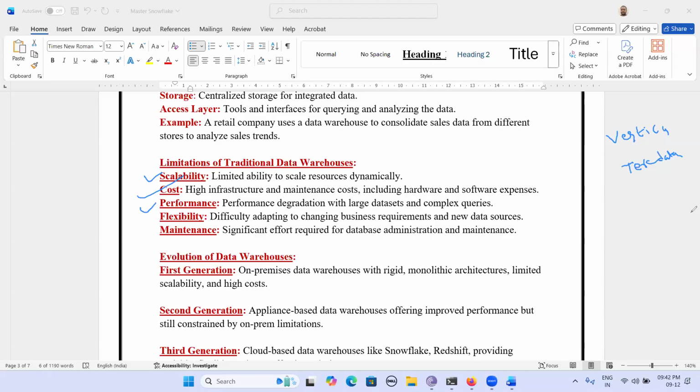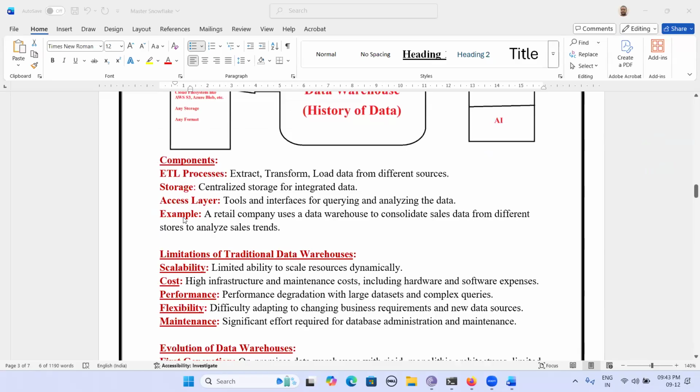Until you upgrade, if anything happens in your upgrade, you have to resolve it. Until that resolution time, you cannot do anything. Lots of limitations are available in traditional data warehousing technologies. So first, our Snowflake resolves all these limitations. It supports all these kinds of components and it resolves all these limitations.